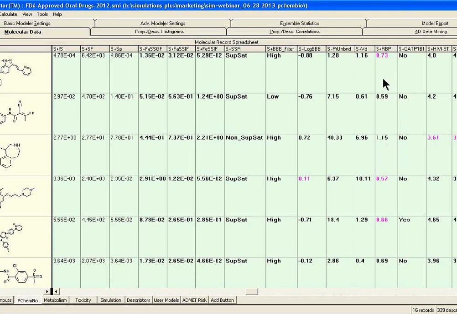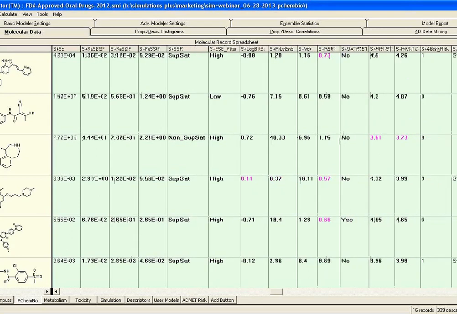You'll notice that for this top compound, the prediction is colored magenta, and that indicates that the descriptors, or at least one of the descriptors for this compound, is outside the applicability domain of the model. Next, we have the OATP1B1 model, which is a classification model, just yes or no. And then finally, a couple of HIV activity models, and then over to the far right, we have absorption risk and absorption code, and I'll talk about those in the last section of the webinar.